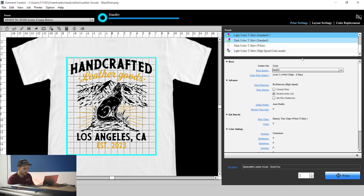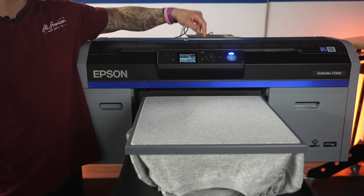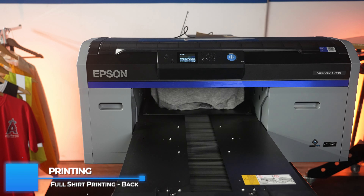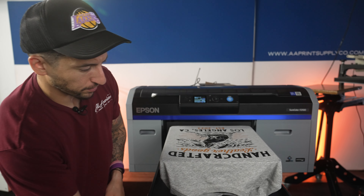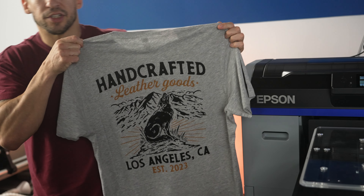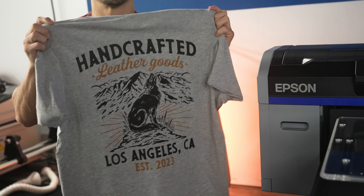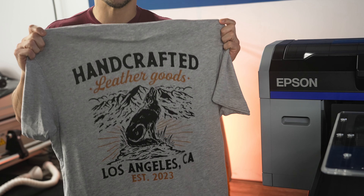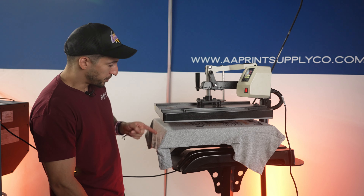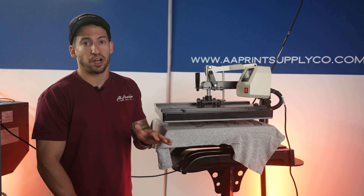Let's go ahead and send the job. The blue light is indicating that all the data is received on the direct-to-garment printer. That is good positioning — it's not going to be right up on the back of my neck when I'm actually wearing this. That's why I like to start with the larger print first. Now, before I close down the heat press to cure the actual print, this hover method with my swing away is very convenient — it begins to dry the garment organically without any contact.